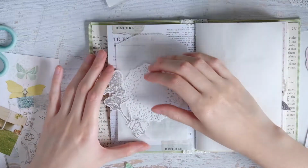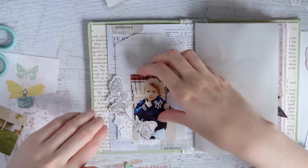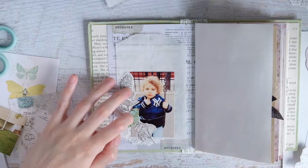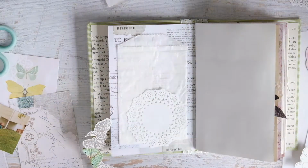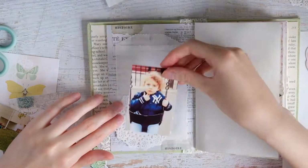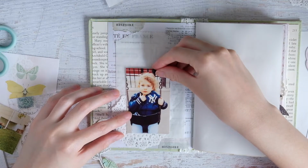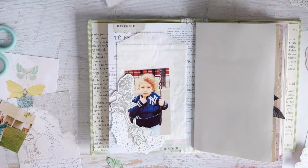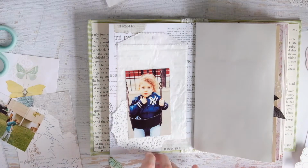And I want to include it because this season's all about telling your story, and I think a lot of art journalers have trouble including photographs in their journals, and I think that's one of the things that we at Get Messy really want to share, is that you can use your personal photos in your journals.